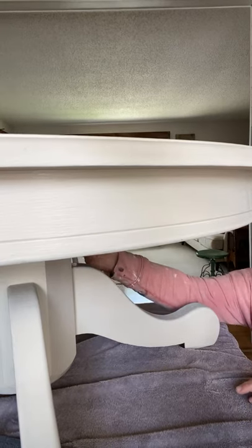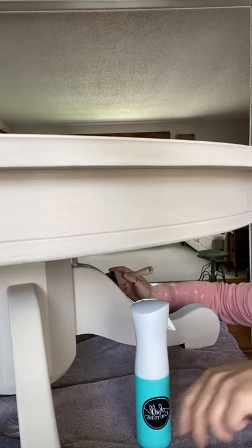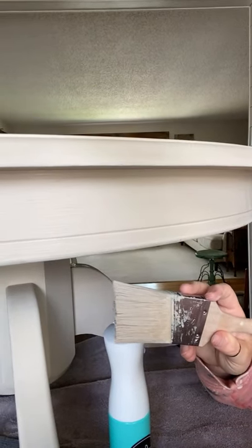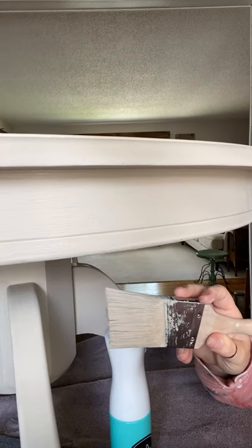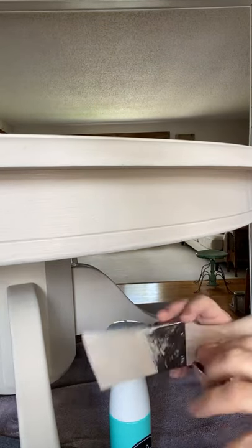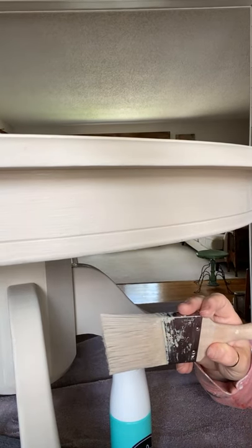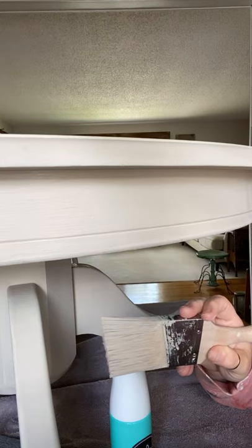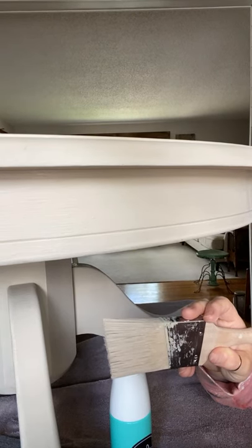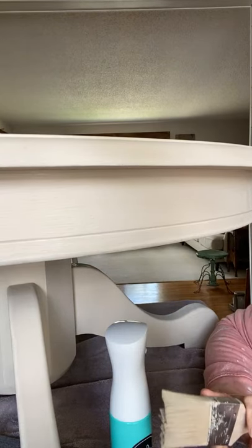So this is your friend if you're painting furniture: a continuous spray bottle. It makes a huge difference especially when brushing, because it gets rid of brush strokes. The paint is just too thick and it needs something to help it thin out and move across the surface a little better — is 'catalyst' the word? I'm going to hop off, finish this table, and if you have any questions, hashtag replay. Thanks for being here!